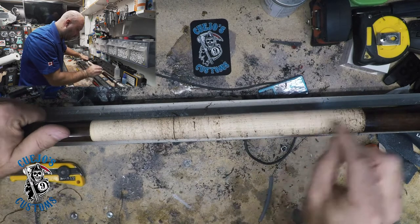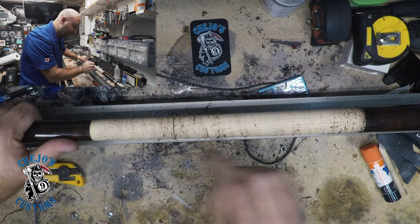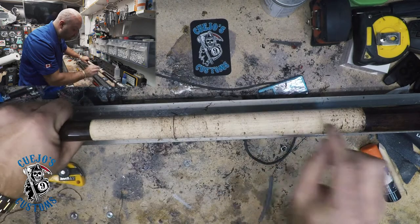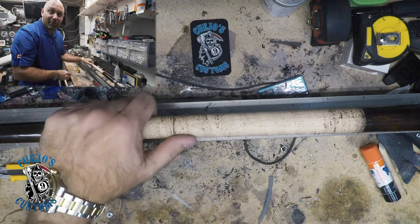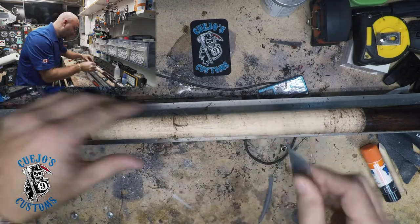It takes time. And that's why I let it go, because I didn't want to do this. So it sat in the corner with all the other projects to be completed. And when guys ask where their stuff is, it's in the corner because I don't feel like doing it. It's not fun. But the results will be worth it.